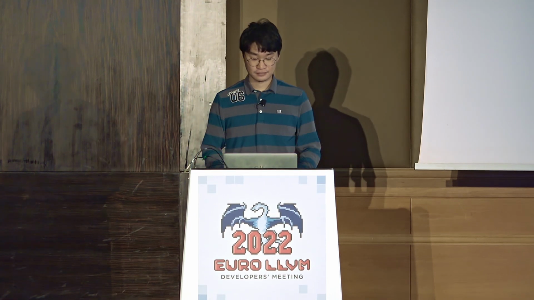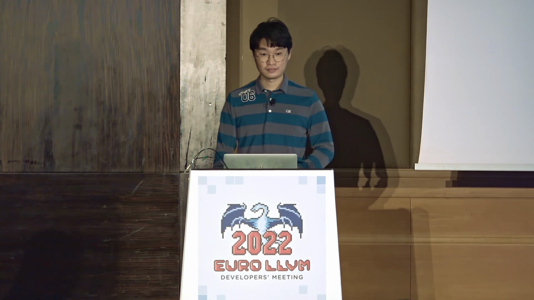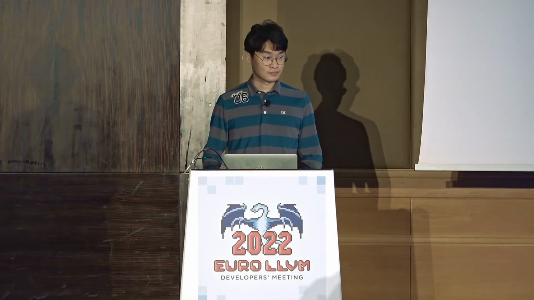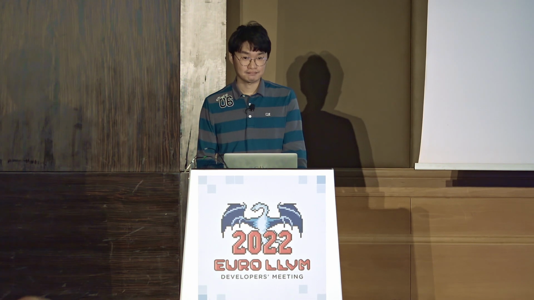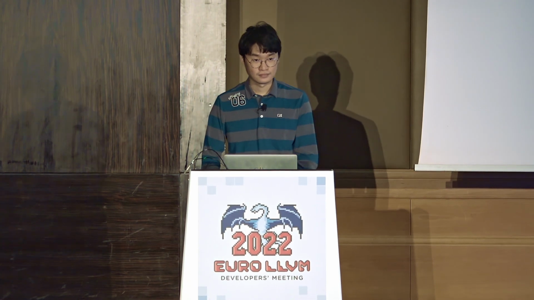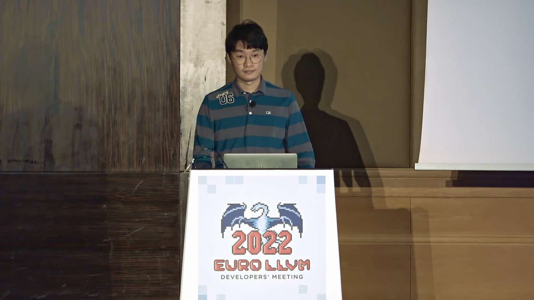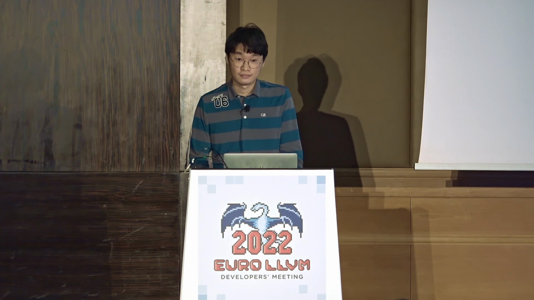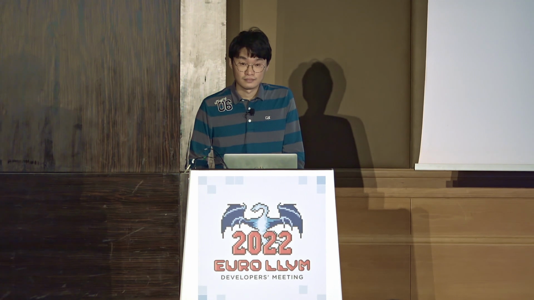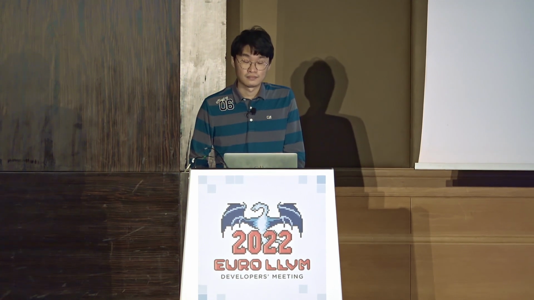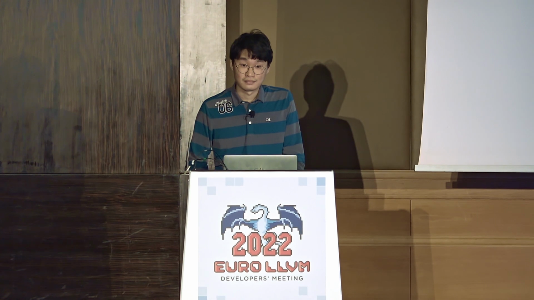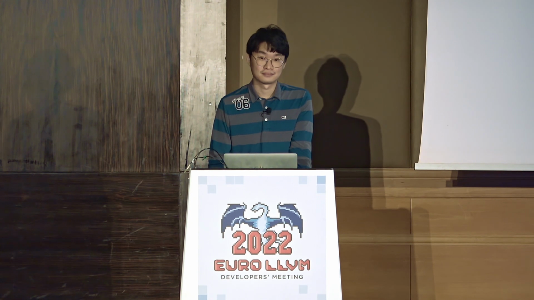Any other questions? Hello, thanks for the talk. I might have a naive question, but I heard you mention complex, and you mentioned also FFT. How do you represent complex numbers in MLIR? Do you use vector of complex? So that's the question. How do you represent complex numbers in MLIR? How do you vectorize the operations and things like this?